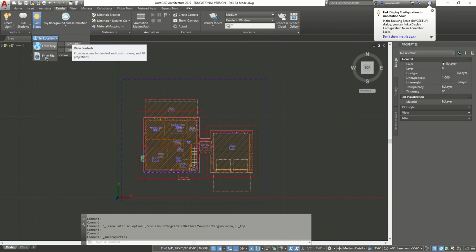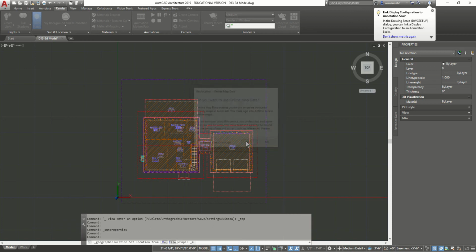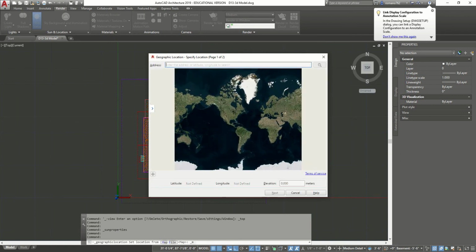So we're going to use it from the map. If it's already pre-made, you can, but we're going to use one from a map. It's going to open up this one saying, do you want to use online map data? In this case, you could press yes. It's going to load. Usually it'll ask you to log in. I'm already signed in, but it's going to do an Autodesk login. So you're going to sign in. If it works, you'll see this map. If it doesn't work, just move on and skip this part for now.